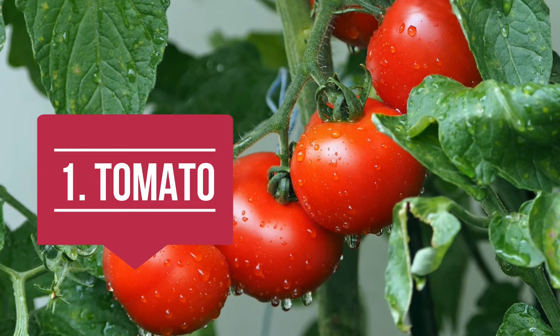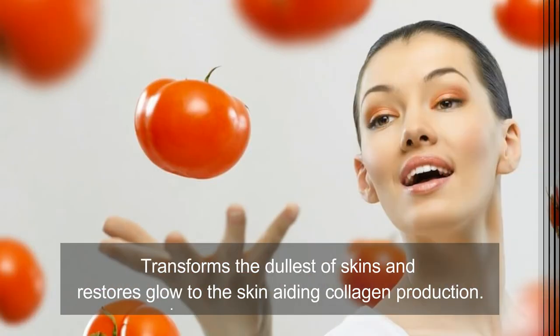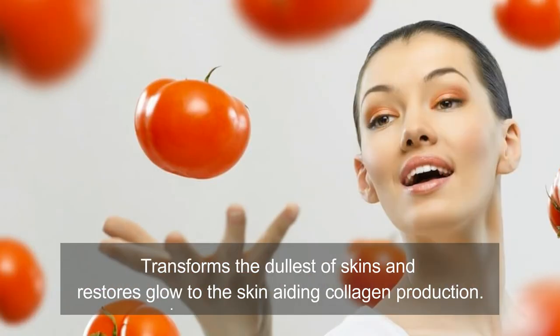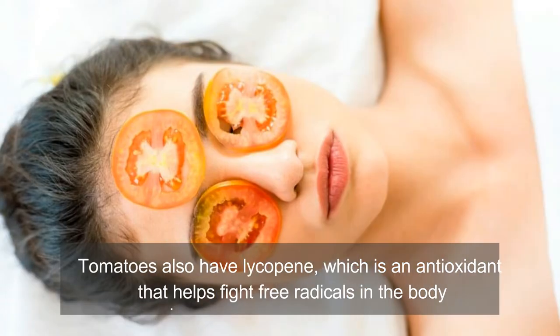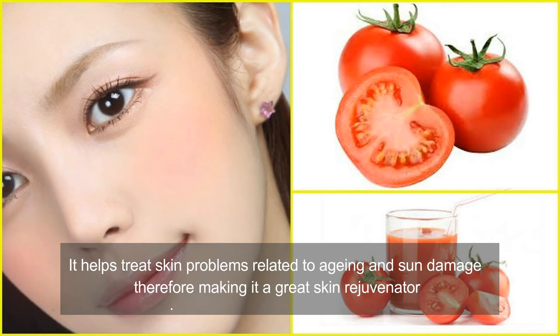First food is tomatoes. When it comes to clear skin, tomatoes are one of the most effective remedies for a clear and clean skin. Nature-wise, tomatoes are slightly acidic, potassium and vitamin C rich source, which will end the dullness of skin and boost collagen production, which will give glow to the skin. Tomatoes have antioxidant lycopene which helps fight free radicals.